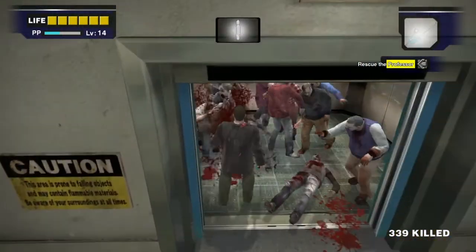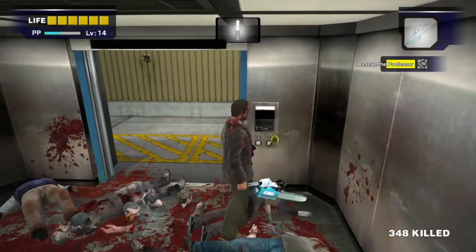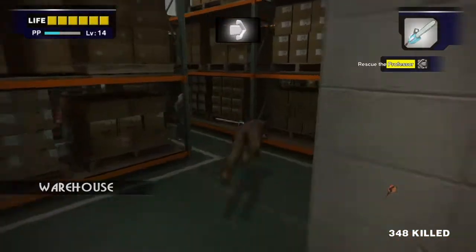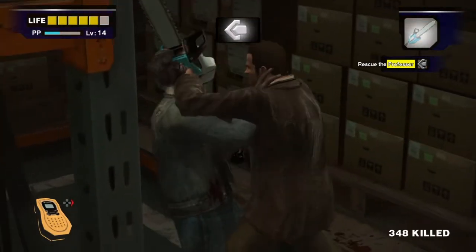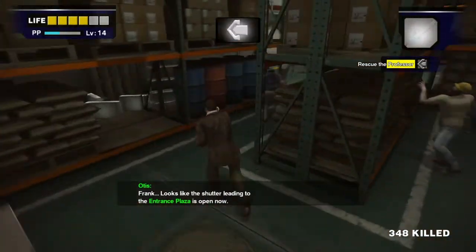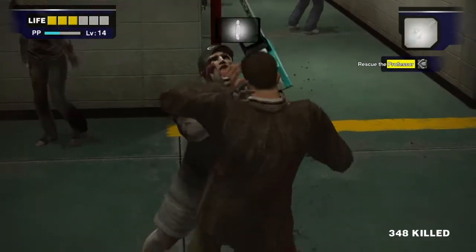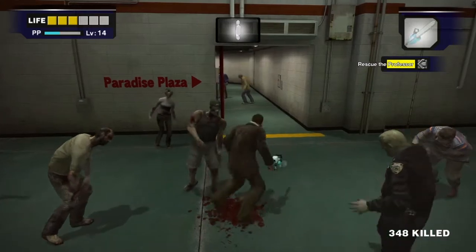Also, we unlocked a shortcut a little bit ago for Wonderland Mall, so if it's anywhere near there, it's going to be pretty easy to get over. I don't think we're ever going to have to go into this stupid place again. Looks like the shutter leading to the entrance plaza is open. Oh dang, so it's going to be really easy to make it over to the case file.